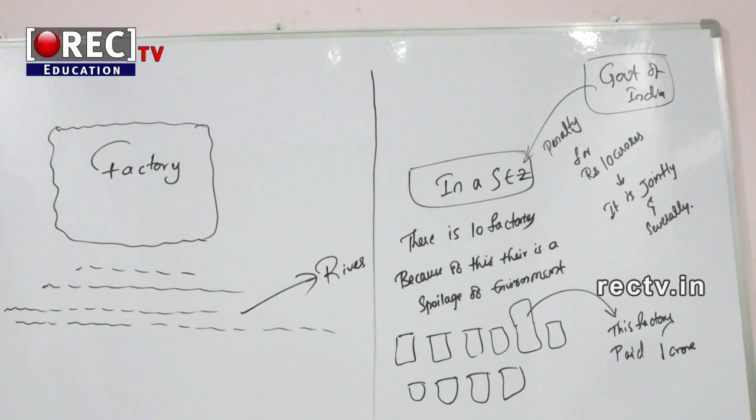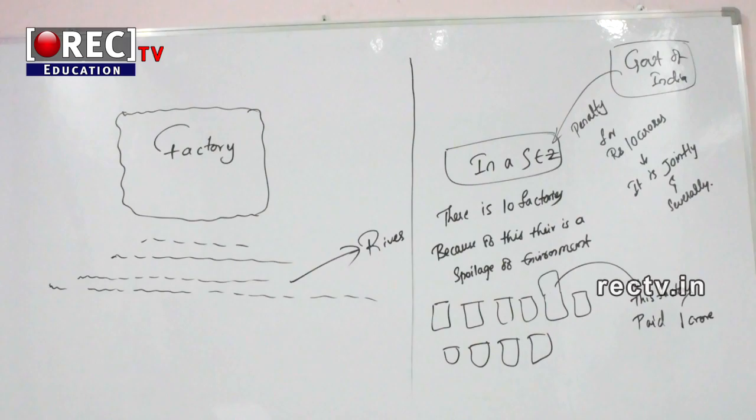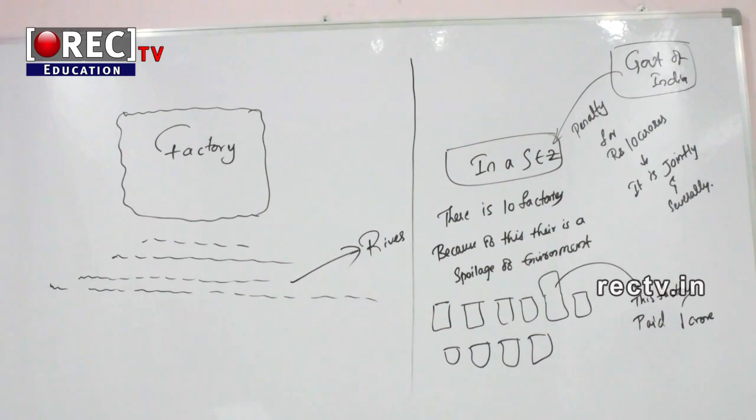So in this 10 crores there is a division. The 1 crore that the factory has to pay is treated as a provision for damages, and the other 9 crores, if the other factories don't pay, should be borne by him only. So that's why it is treated as a contingent liability. So this is the example for contingent liability and also provision.